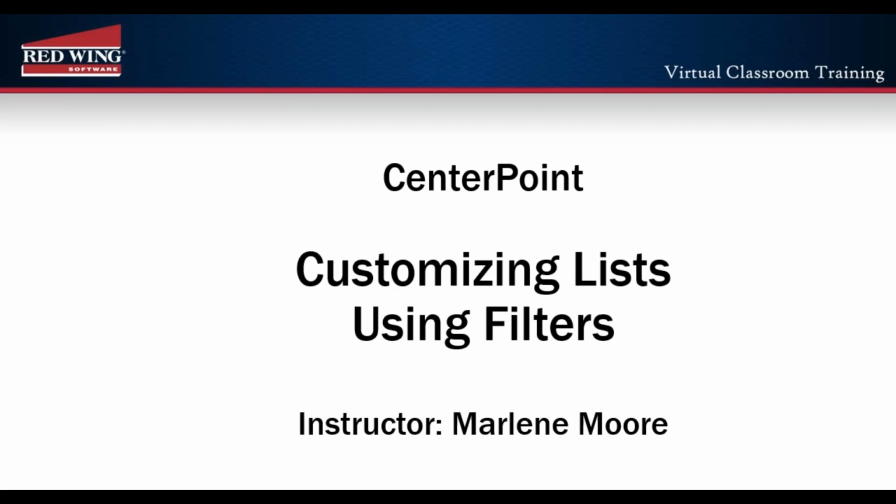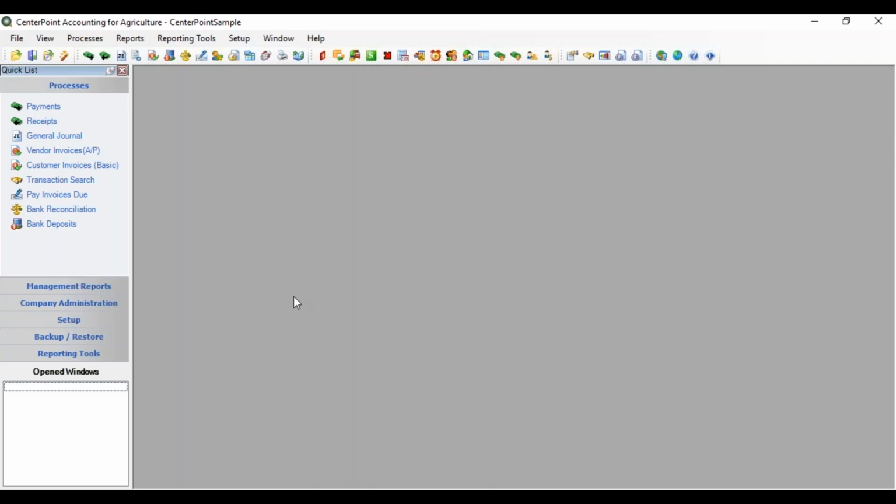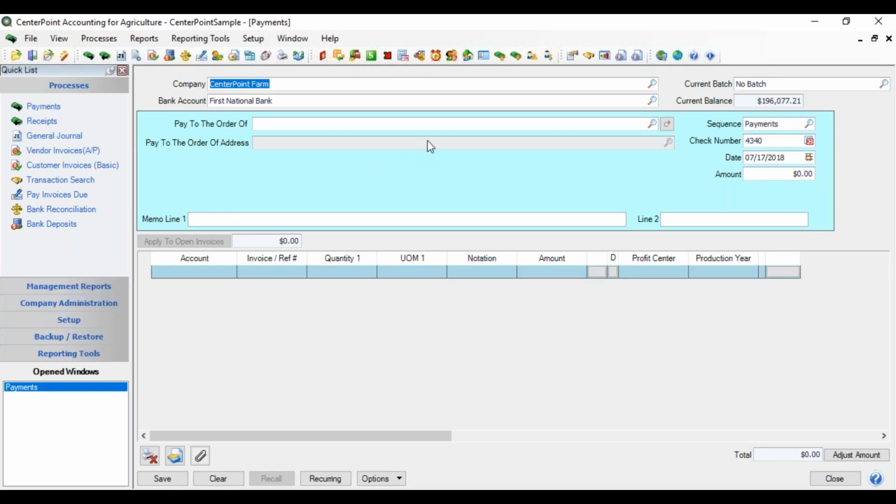Many of the details recorded in your transactions are items selected from a list. Because a list can get kind of long, we're going to talk about using filters to help you find things in your list. Let's bring up a payment screen. All of the fields that are lookup lists will have filter options, such as your names, or in this case, profit centers. We're going to talk about accounts to begin with.